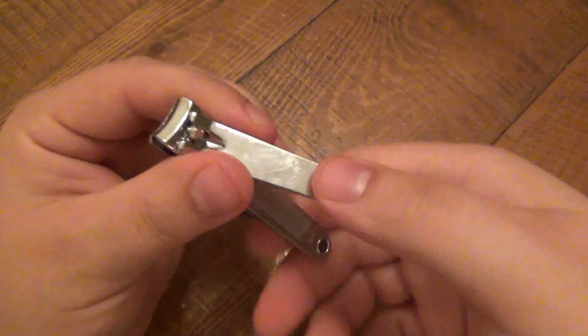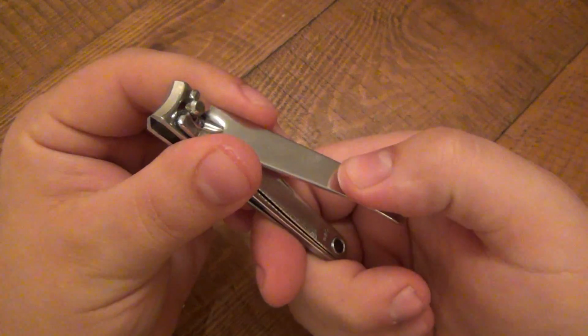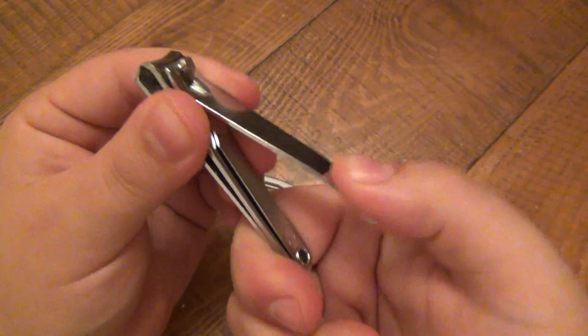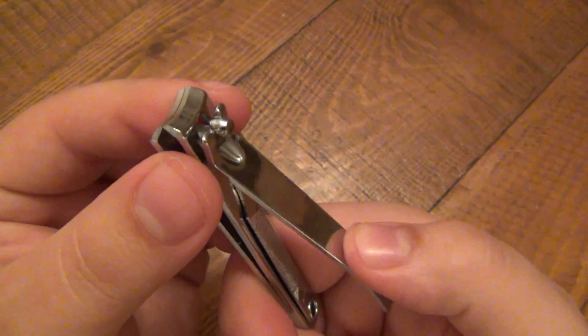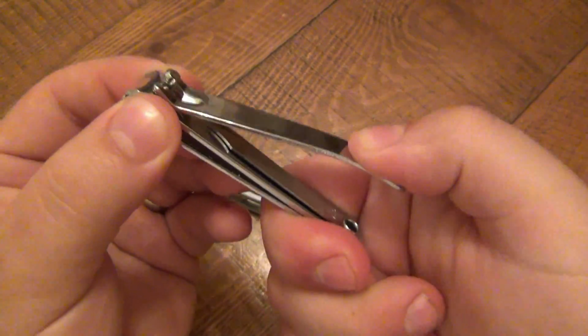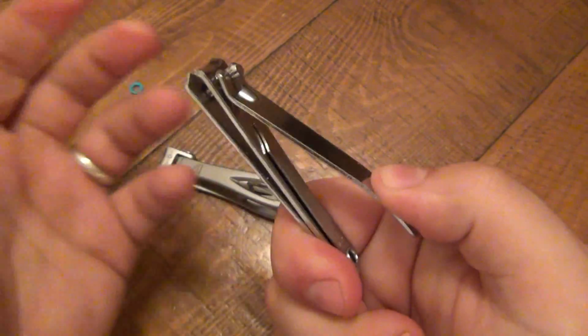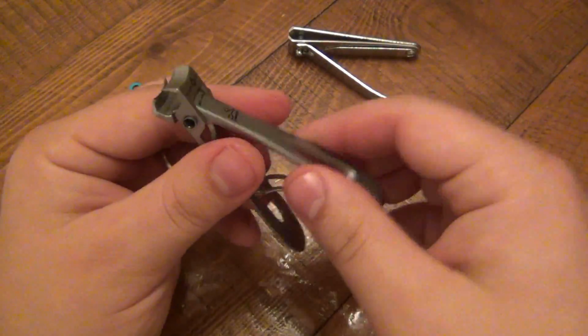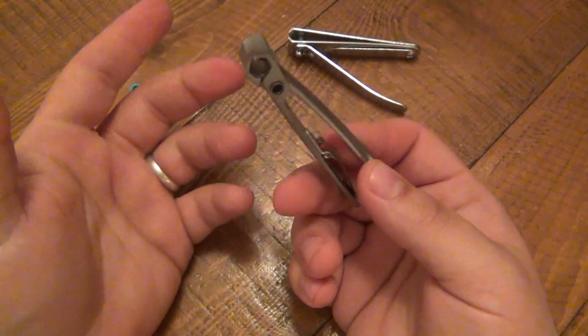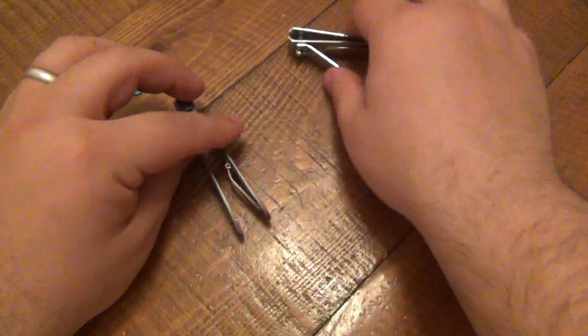A pair like this, if you guys are clipping your toenails or something, you get to that point where you feel like it's gonna push, and I mean, you're literally like, see how much give this has? When you go to cut down, once these blades meet each other, you still have a lot of flex in that handle. And when you push down, it's not pushing as hard. There's way more leverage here. Okay, so you need less pressure to cut thicker nails, like toenails.